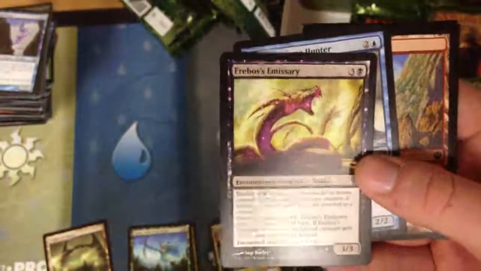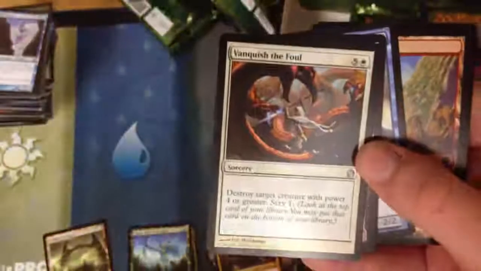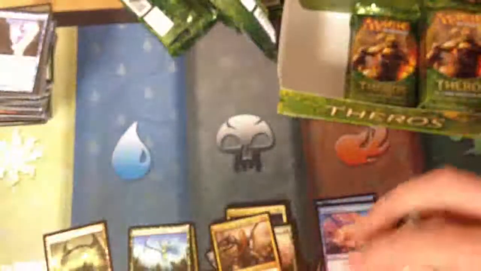Then we have Triton, Fortune Hunter, Erebos' Emissary, and Vanquish the Foul as uncommons.